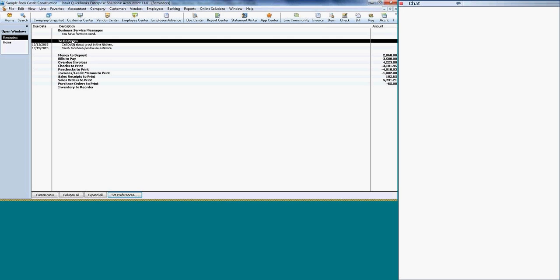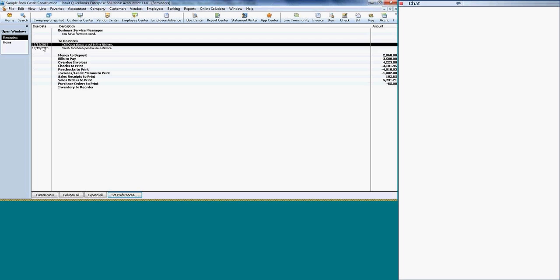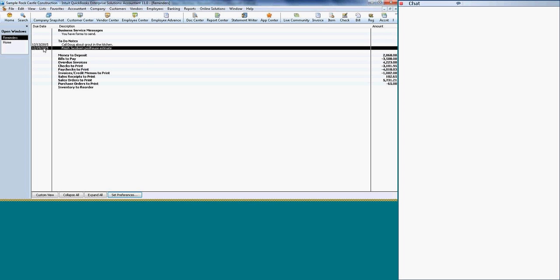For example, if you double click on to-do notes, right now it's showing you a list. It's showing you just summary. If you double click, you'll see detail. Anything that's due up to today, but it's not done yet.